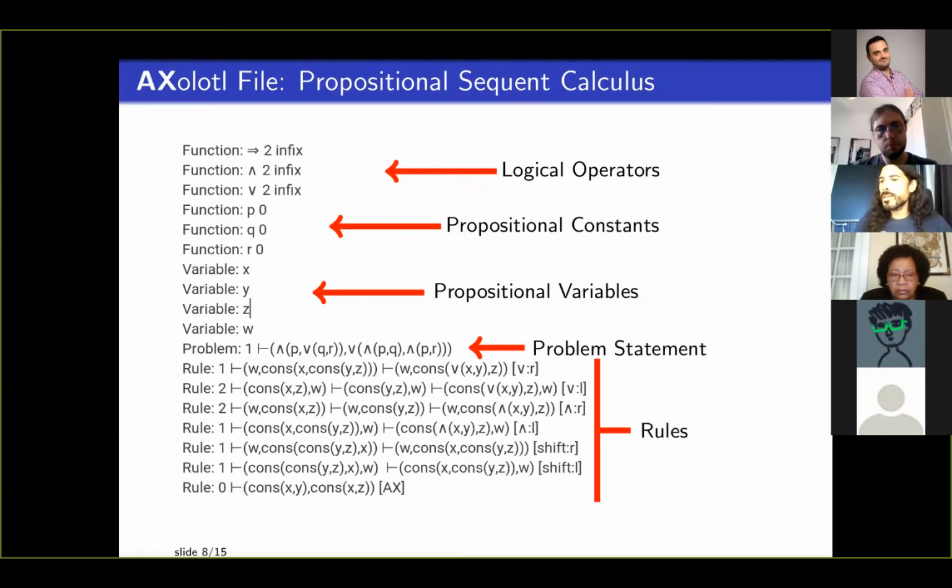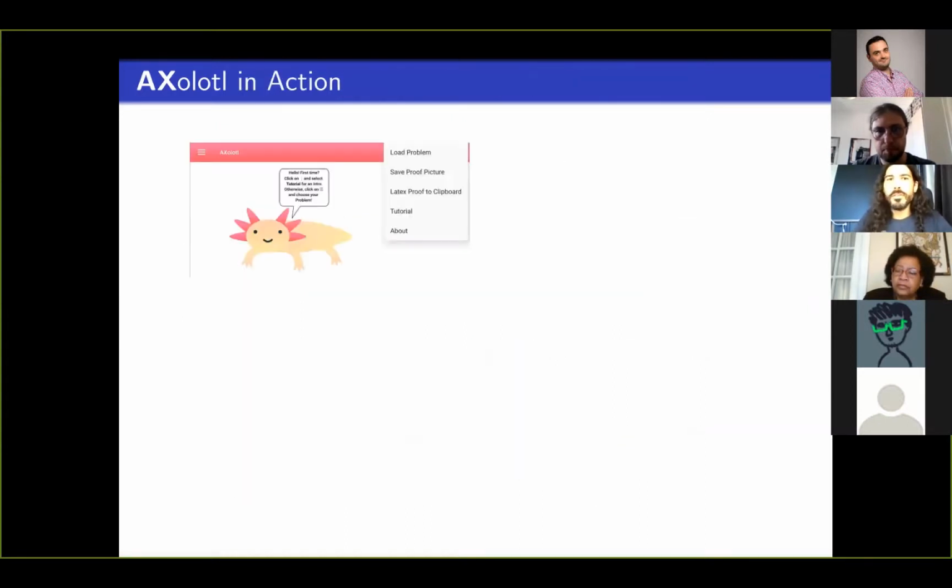You could just say, I want to test them on algebraic properties or something else. And also the problem could be with any syntax that you would like. It's outlined on the GitHub repository what exactly you could do with it, and also in other papers concerning this app. So I give a little bit of a picture of what AXolotl looks like in action.